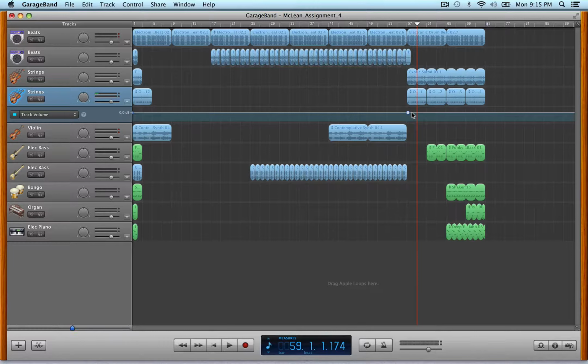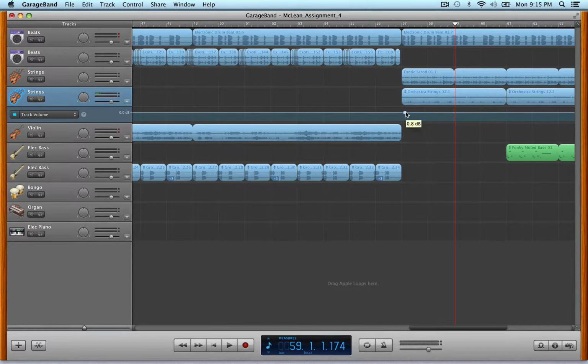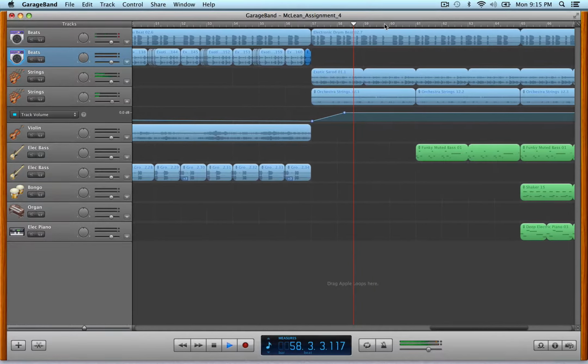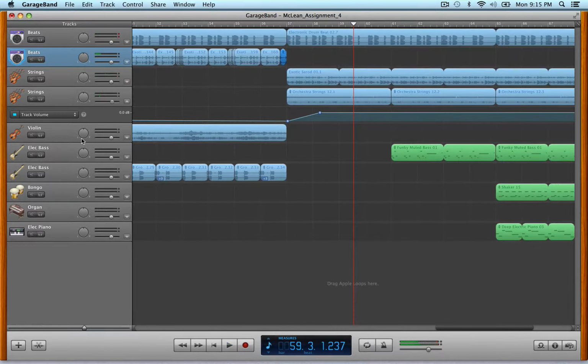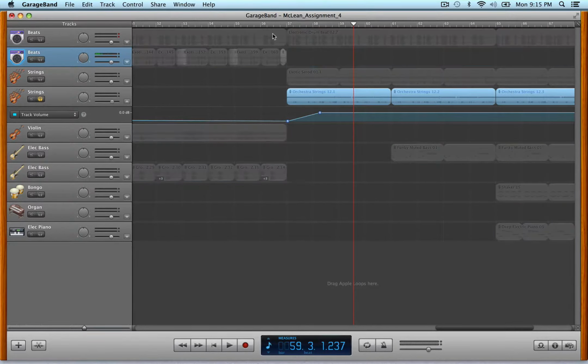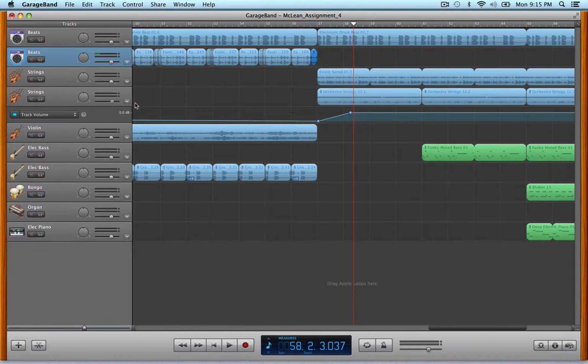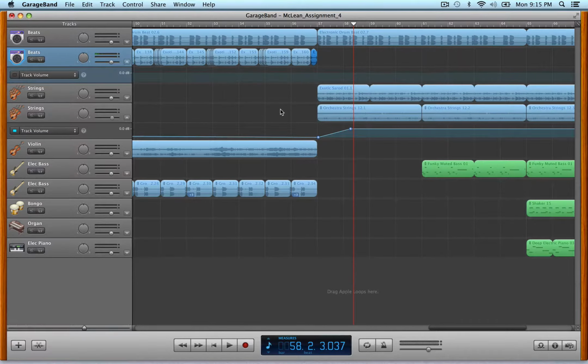So I'm actually going to zoom in a little bit here so I have more control. What I'm going to do is fade this string in. And you're going to hear it gradually get louder in the mix. Let's listen to the transition again. So you can hear that string faded in. You can solo it out just to hear how it works. So that adds another element of realism, and you can get in and automate just about everything.